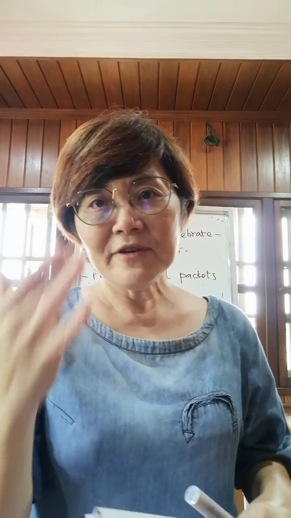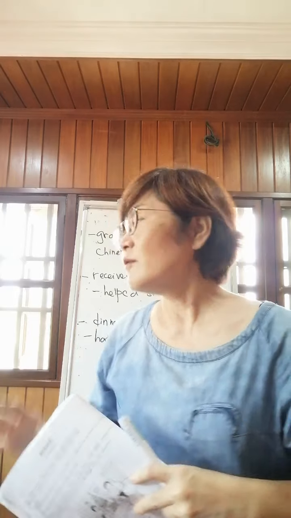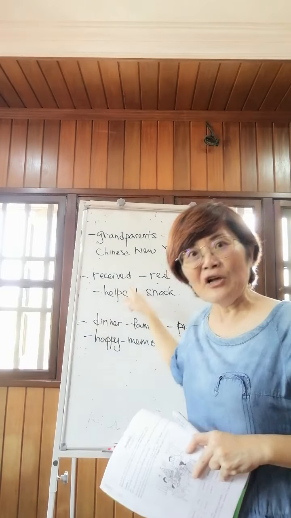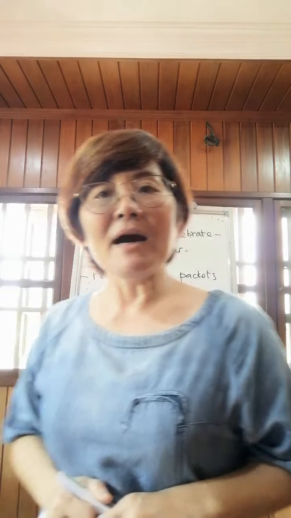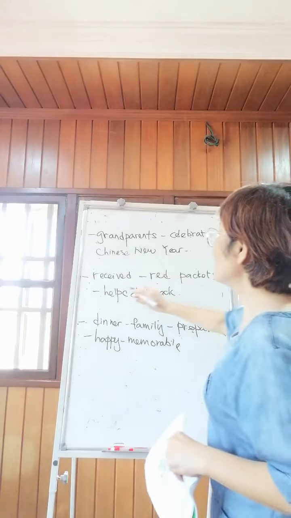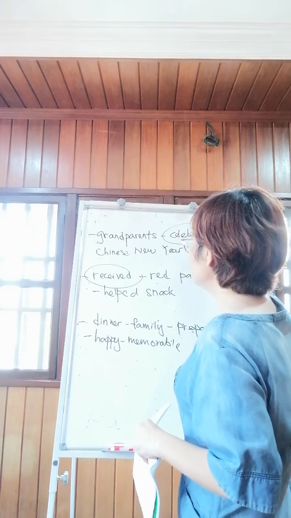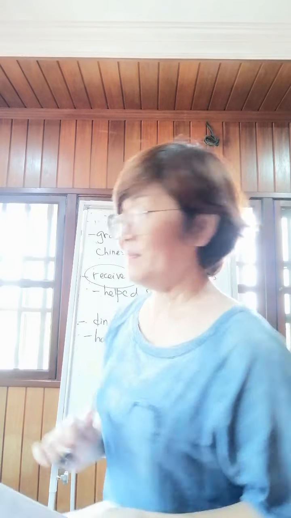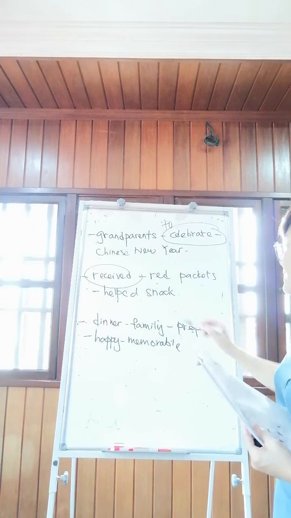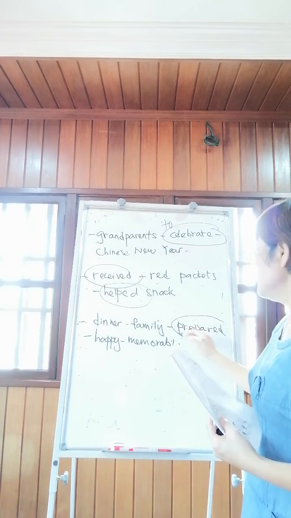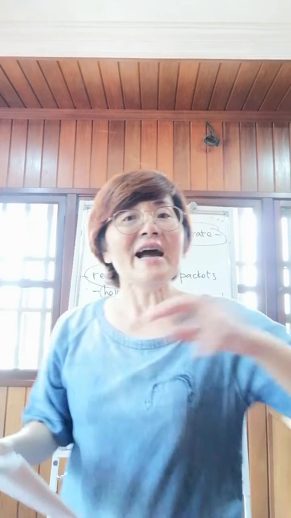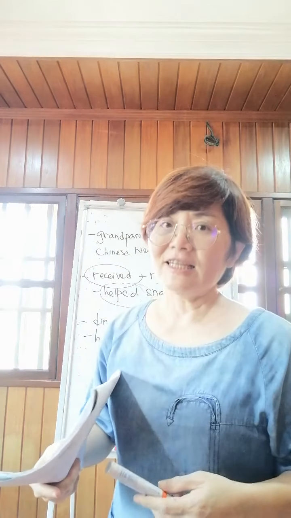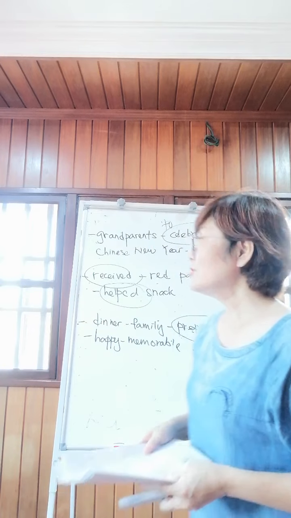So last time I told you, at first you have to find out the verb first. Verb first. So here we can see that celebrate Chinese New Year, receive. Here is the past tense. So we know that we have to write them in past form. Okay, in past form. So in front of this one, you have to put are you, be they, he, she, it. Here, because the celebrate is in present form, so you have to put 2 在前面. Find the 2 在前面. Of course, we have to add few points in order to write a better essay. In order to write a better story, a more interesting story.